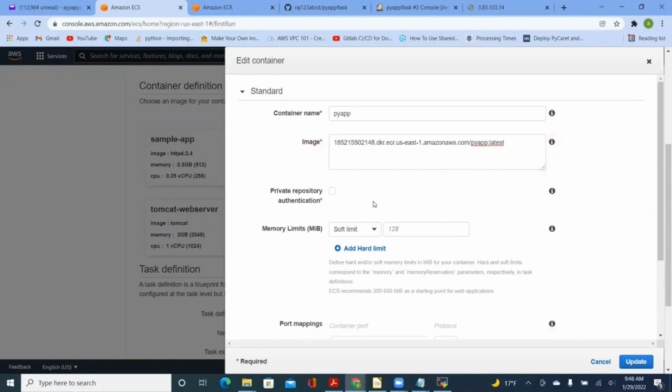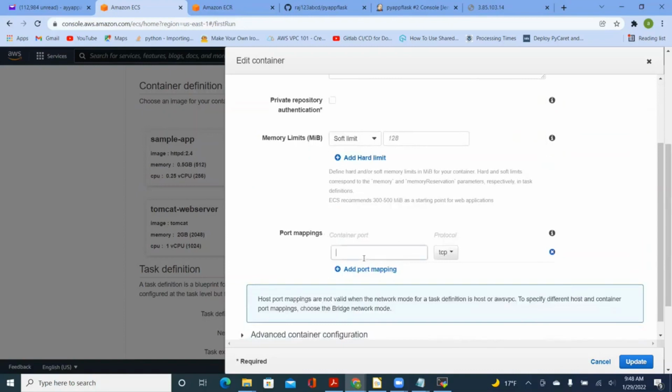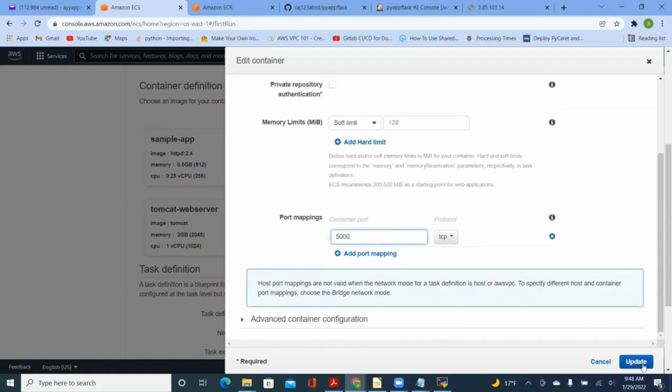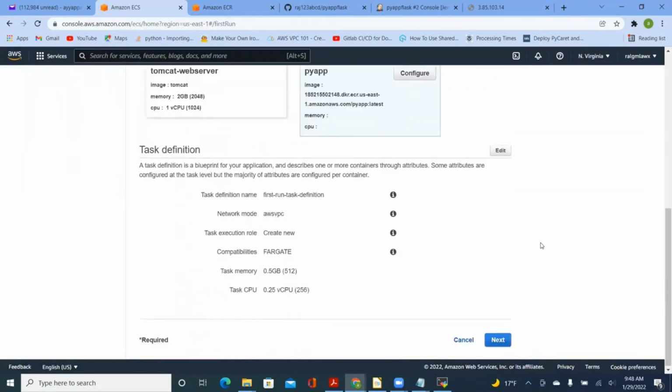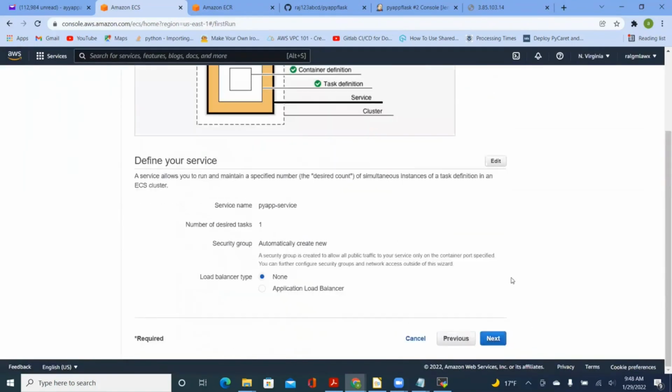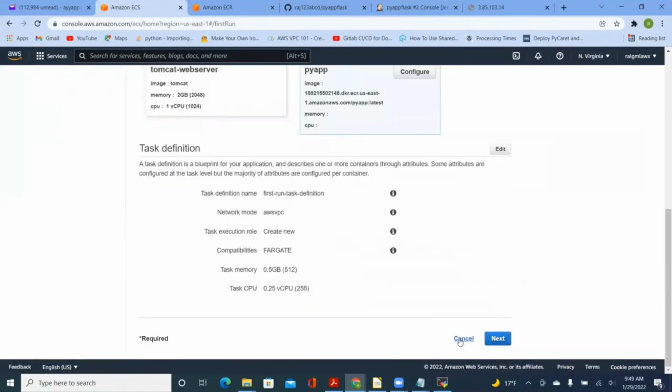Now, I'm just going to ignore this, and for port mapping, I'm going to do 5000. That's where we want the ports to be mapped. Click on update. Next. We are going to be using Fargate. This is serverless, meaning we don't have to worry about the servers and all.